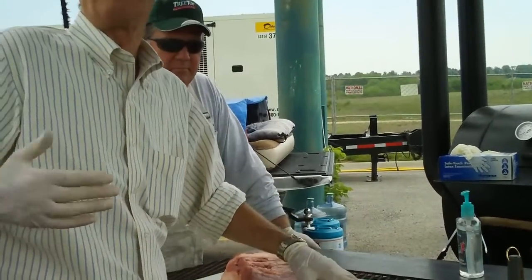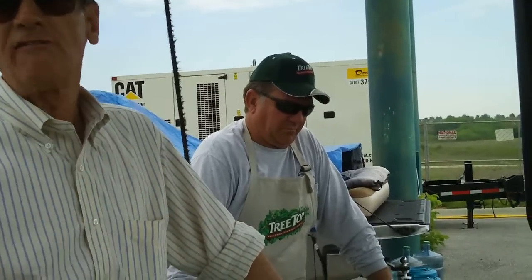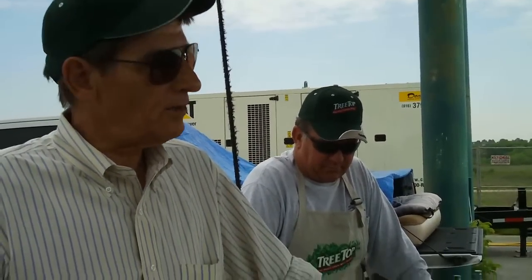Barbecuing techniques were developed over many, many years to take a very poor piece of meat and develop it, make it a good piece of meat, and cook it right. And of course, this is how barbecuing got started. Traditionally, much of what we eat today originated in the Old South. We take a piece of brisket, which comes off the cow up in the front, which is a relatively poor piece of meat. You cook it right, you put different flavors in, and that's what we know today as barbecue. Cooking good barbecue is not easy. It takes a lot of time and a lot of patience to do that. So essentially, that's what barbecuing is about.